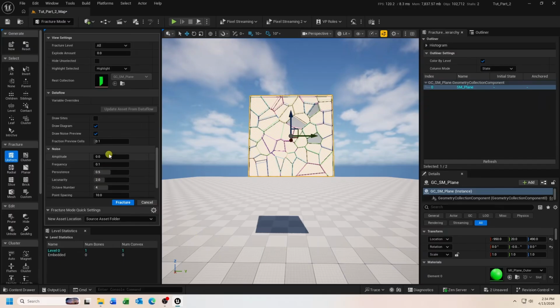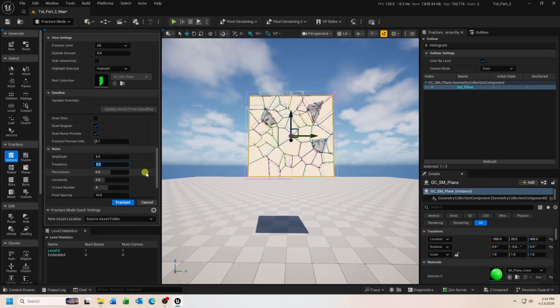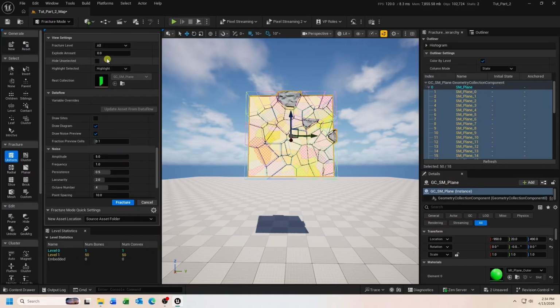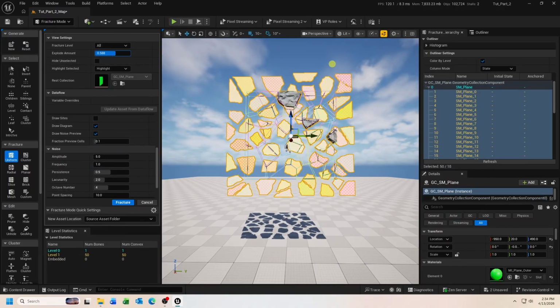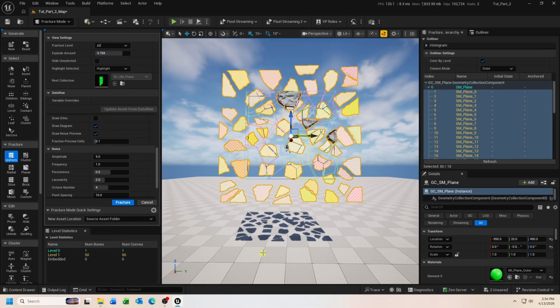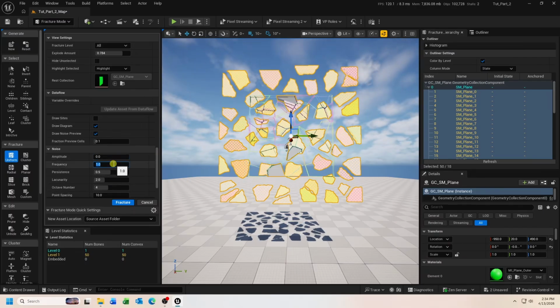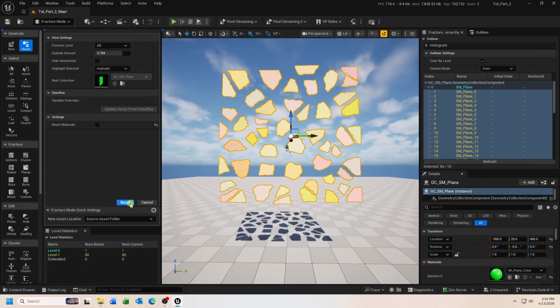Good starting values are 5 and 1. The noise section is common to the other fracture tools and works the same across all of them. Let's reset our geometry collection before we move on to the next fracture tool.